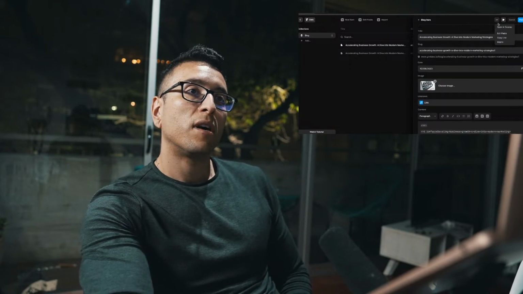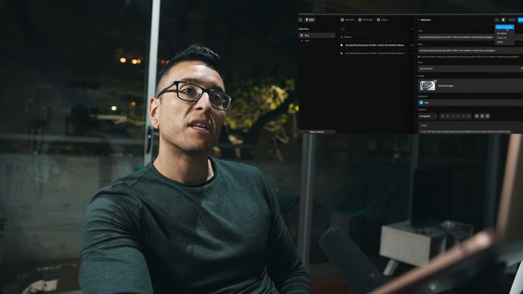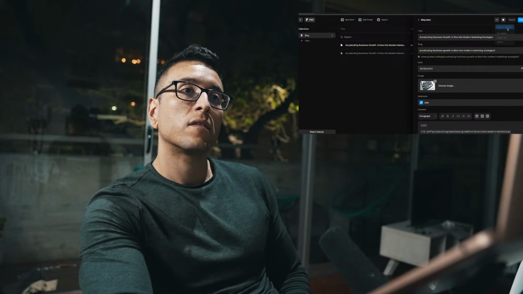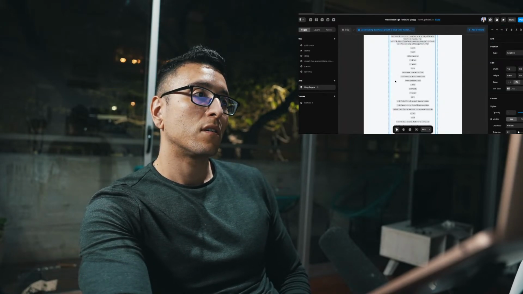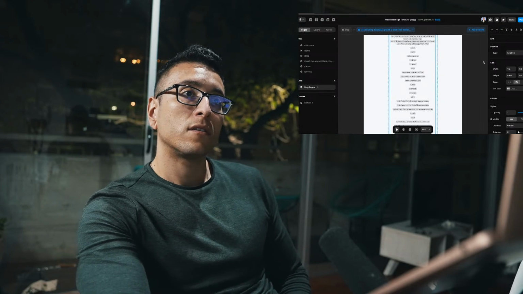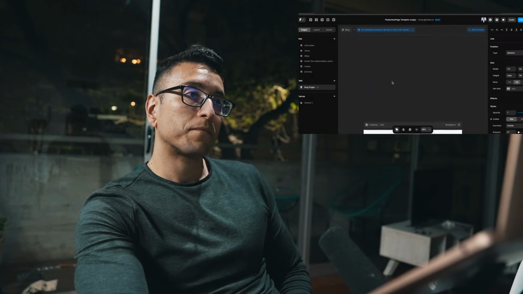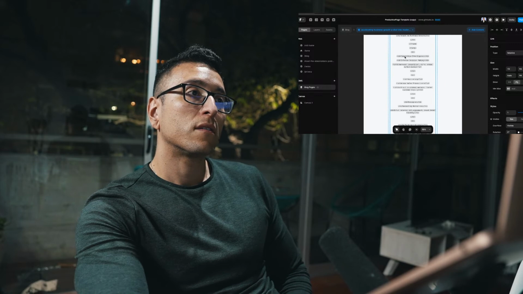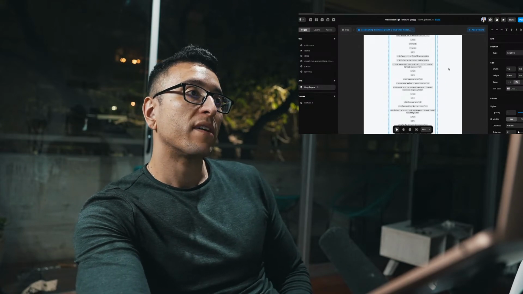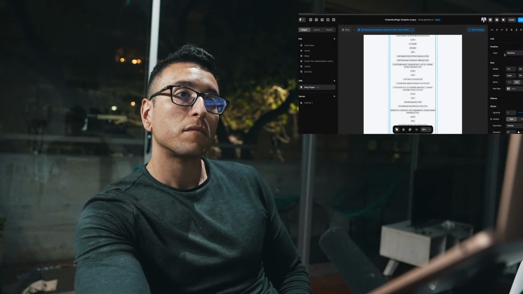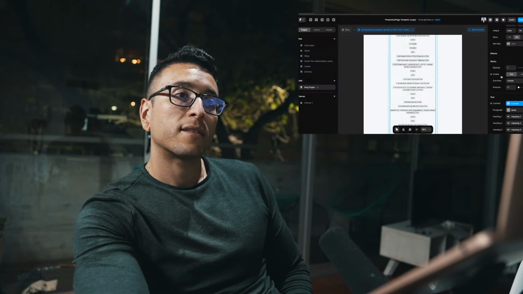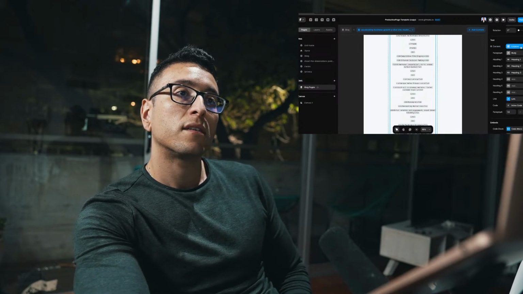How do I unpublish it? Oh wait, open in Canvas, edit fields. Maybe it has to be in here. Size, effects, styles, text.